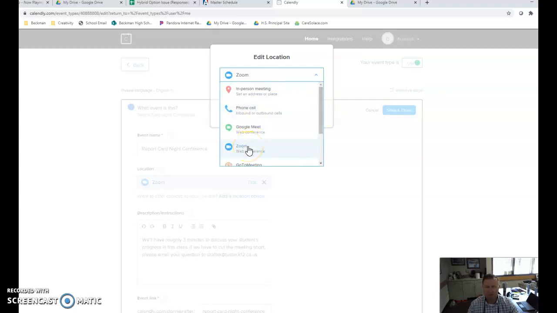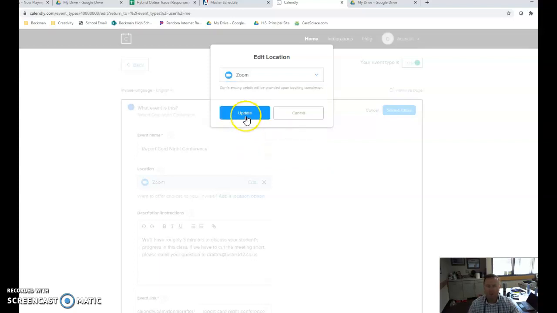I know a few of you use Google Meets. The problem with Google Meets is that many times you have to have a MyTUSD account to use it unless you set it up externally that way. Zoom seems to be the more streamlined or the easiest for outside groups to get into because it's just a link and there's no account needed necessarily. If you click link, it may ask you to link your account for Zoom, which takes you literally 2 steps, so it shouldn't be too bad.